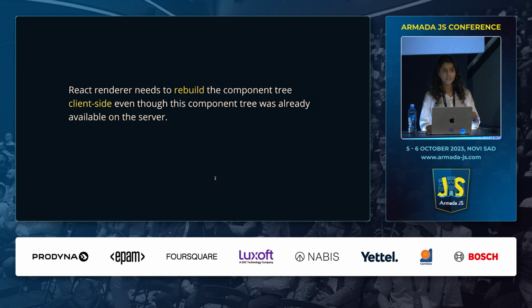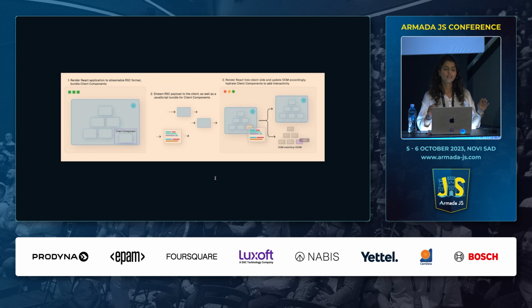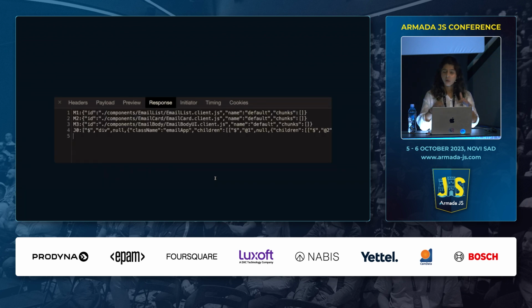So now we have another strategy, which is called React Server Components. In React Server Components, the server sends a serialized object, which is already understood by the client. So it's not sending a full page. It's sending an object, and this object is understood by the client, and it will create a DOM for it. So basically, this is how it looks.